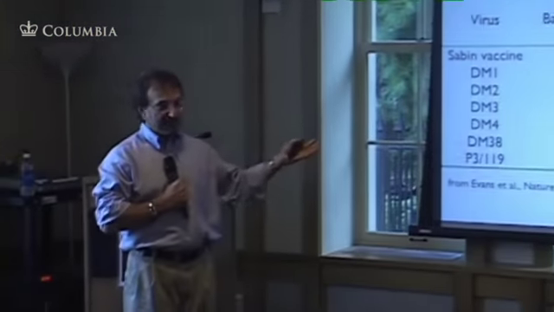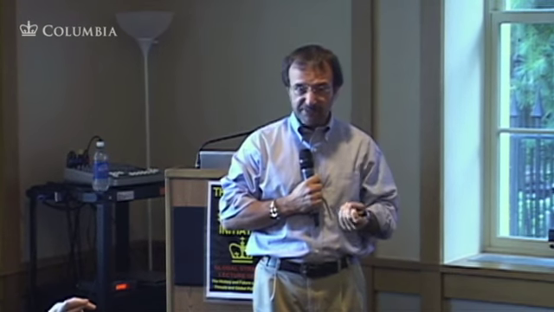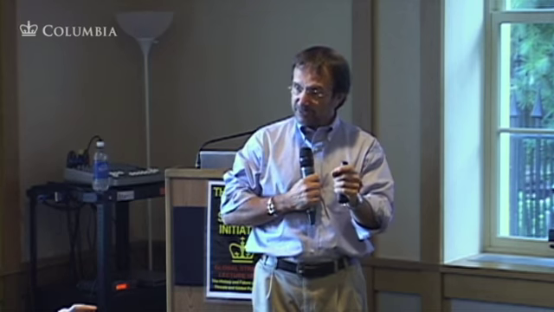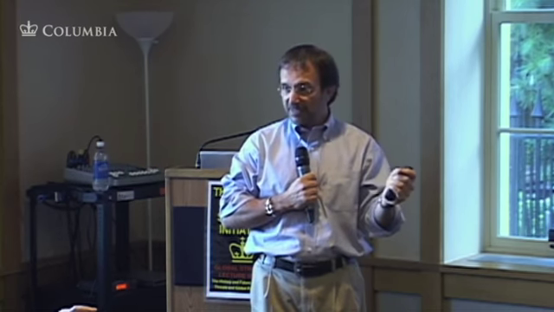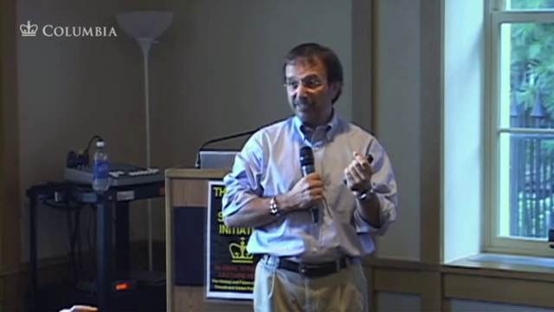And he was aware of the work I've just told you, where we identified the mutations in the vaccine strains that made them good vaccines. And so he said, is it possible that these are changing in the gut, and can we pick it up? So after his child was immunized, he had his wife give him every diaper that the child produced for the first month or so of life. And he brought it into the lab, and he scraped off the feces and isolated polio and sequenced it. It's called the nappy experiment. It's famous in virology. And he published a Nature paper based on this in 1985.